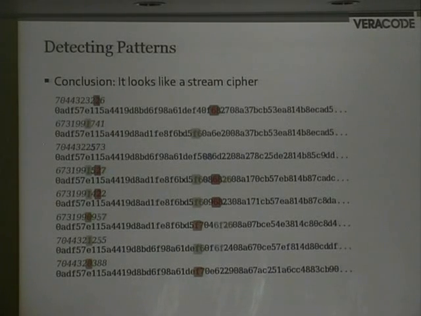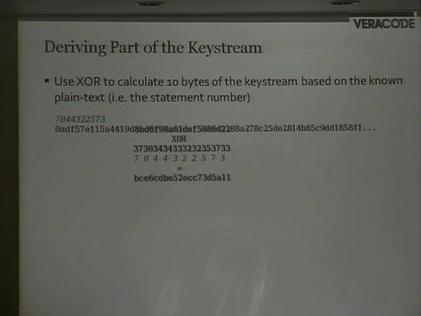Because again, you're not seeing entire blocks changing at a time. You're seeing single byte changes. What we need to do to really crack a stream cipher is to figure out what the key stream is. Remember from the original slide, we have the plain text, it gets XORed with the key stream, and you get the ciphertext. So we want to figure out what the key stream is, because that's kind of like the keys to the kingdom in this case.